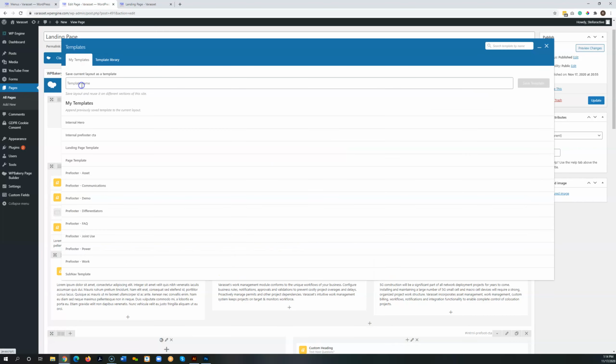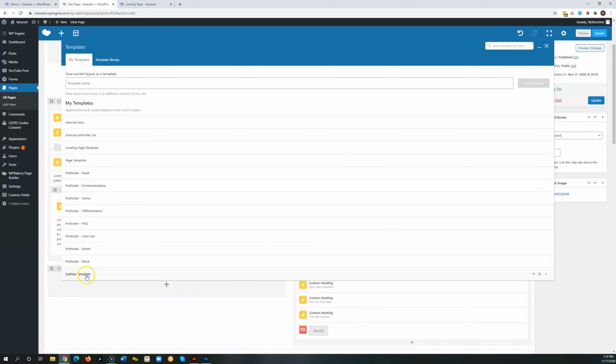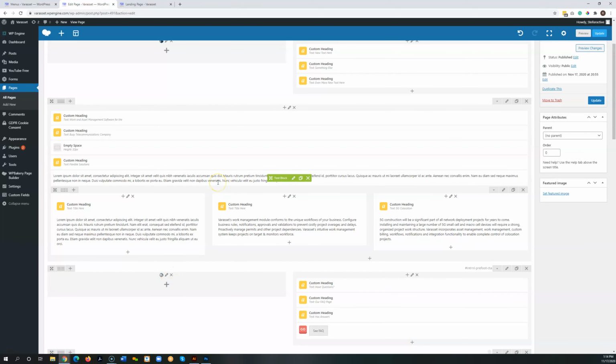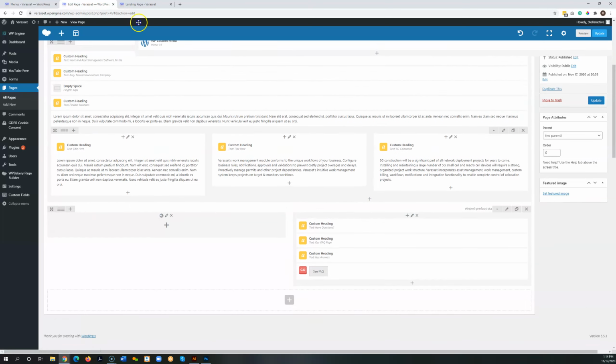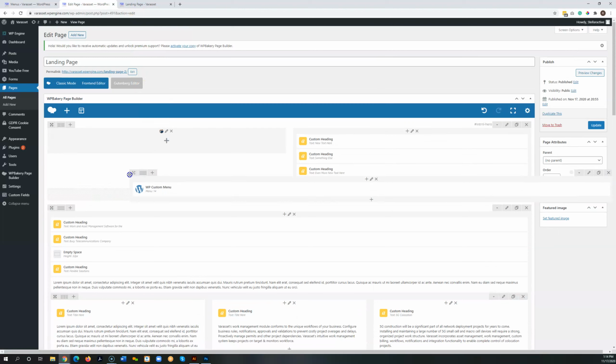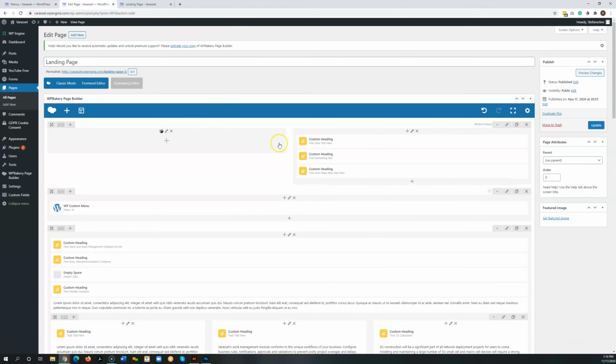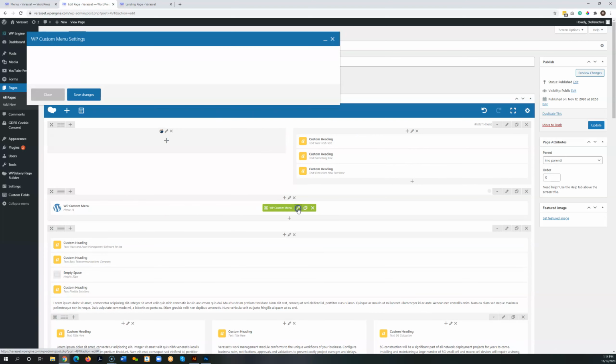We're going to come back to our templates, and we're going to hit this sub-nav template. And again, just like all the other instances, it puts it down here at the very bottom of the page. We're going to grab it. We're going to drag it up here where we want, underneath this top banner image. We're going to come here and edit it.